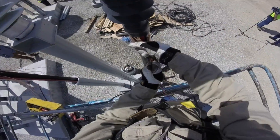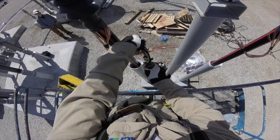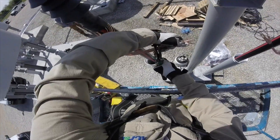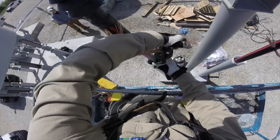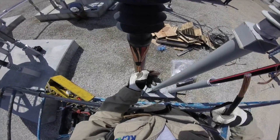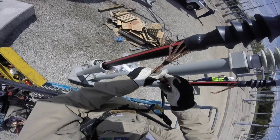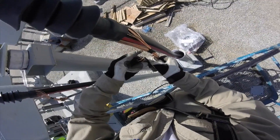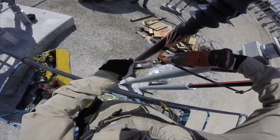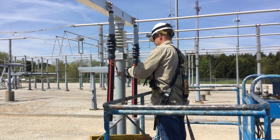Now we're going to go back to those concentric neutrals — the tails of them. He's going to gather them together and, using ratchet cutters, cut the ends of these tails off. There's a second termination here on the left. He's going to bring in a neutral copper bus bar and connect up the two neutral tail ends using split bolt connectors, making sure we have a neutral bus between the two cables. He secures that in again with a cordless drill.